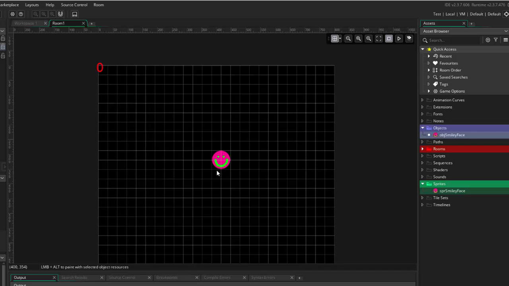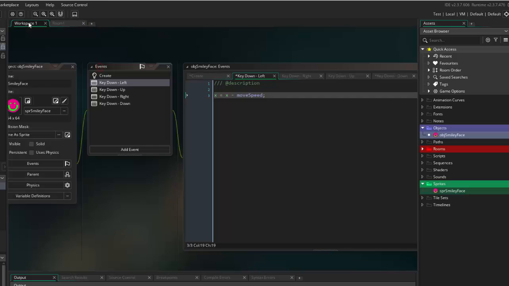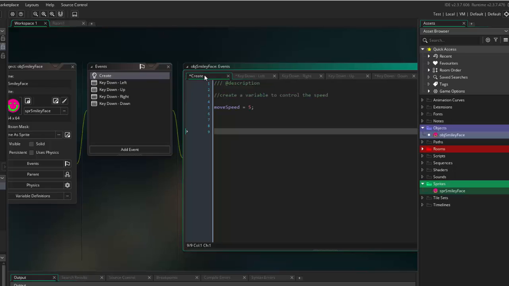So just thinking about when we want to move left, if we're taking this smiley face and we're moving left, we are of course going closer to 0. So we are decreasing the value, and that's why we are taking away. We are saying we want the position x to be whatever it is, minus 5.